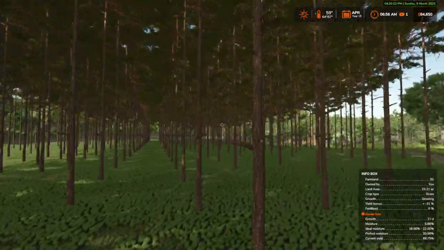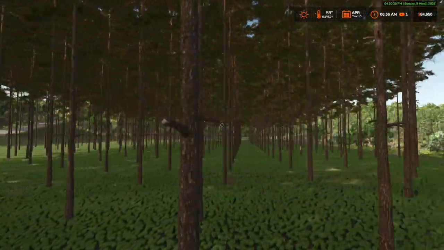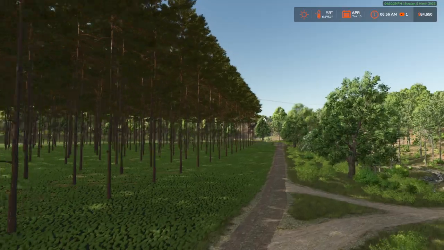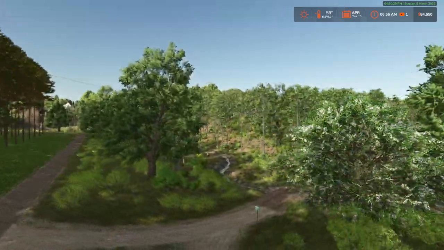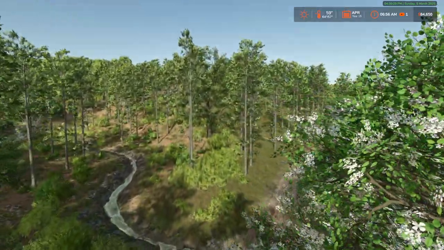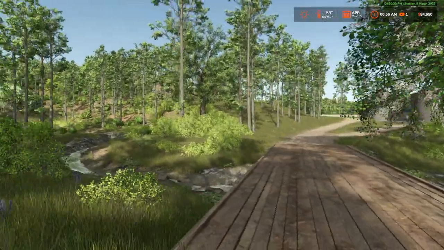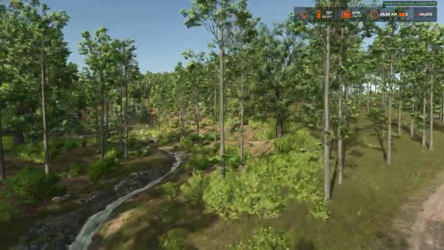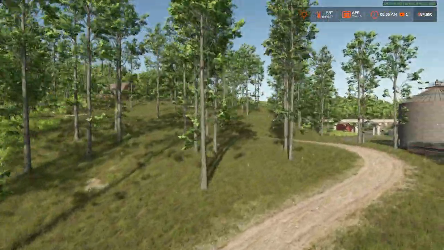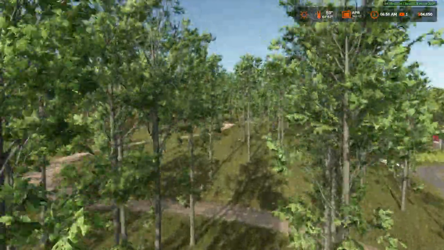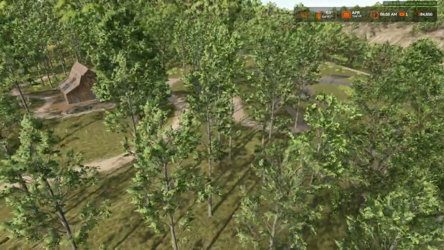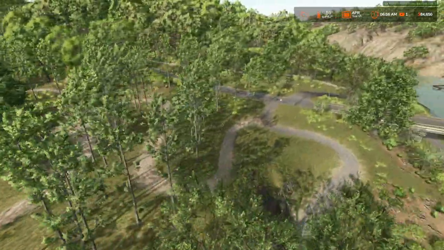But like I said, if you don't want to do this, and if this is too much for your PC to handle, then just use the regular map and place your own trees. If you're on PC, which if you get this map, you are, just use a running sheet. That's what I did. Use the developer tool. And this is the birch forest that I put in. I don't use this flight mode very often, so I'm a little sketchy at it.